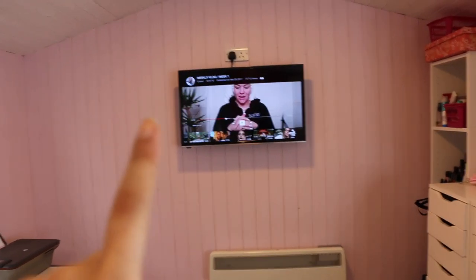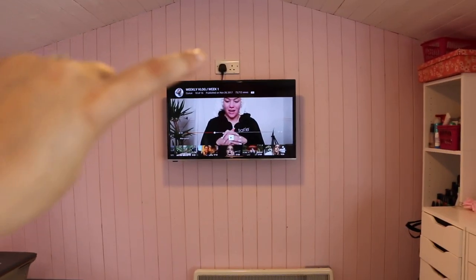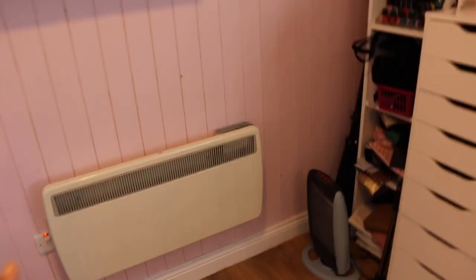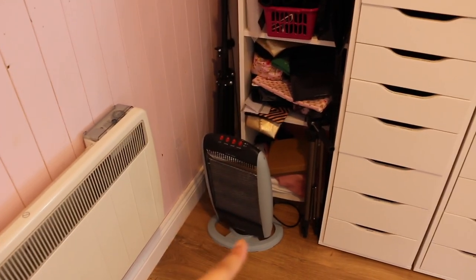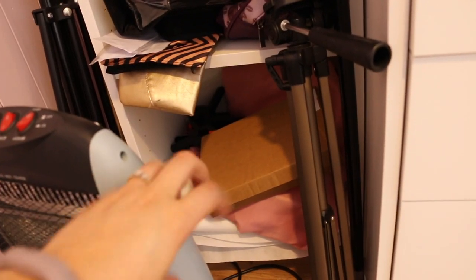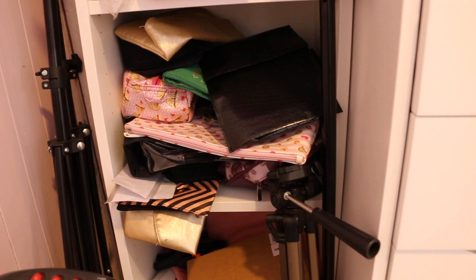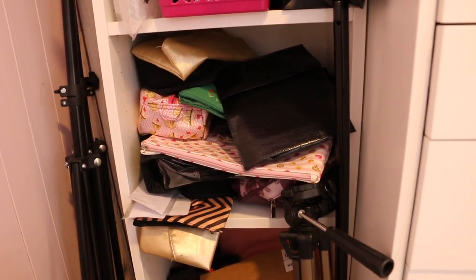Turning around, I have my TV — it's paused on a Samantha Ravendahl vlog. I want to paint that socket but haven't gotten around to it. I have my main heater here, and a spare little heater I plug in by the door to heat the place up quickly. In the corner is where I keep my backdrop. The shelves here are basically storage — a pink sheet I used to use as a backdrop, clips for the backdrop, a broken tripod, and makeup bags of various sizes I dip in and out of.